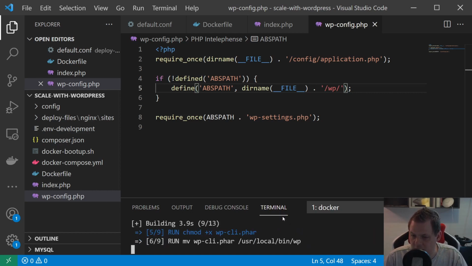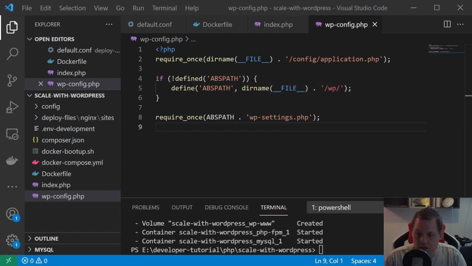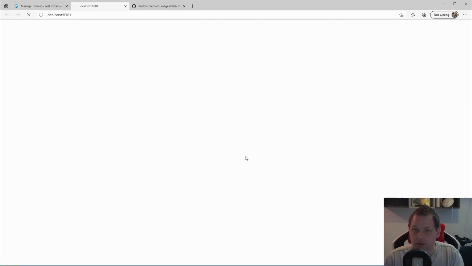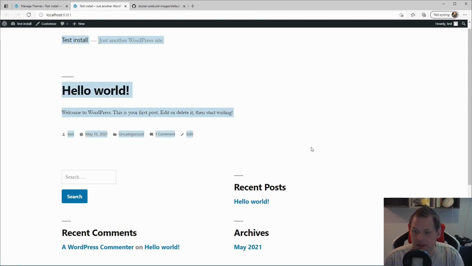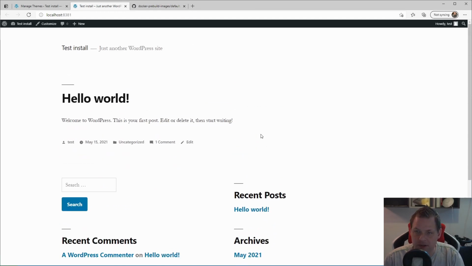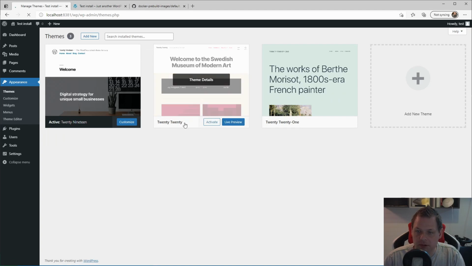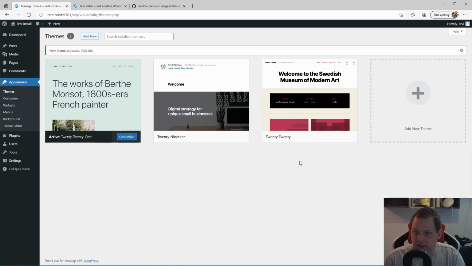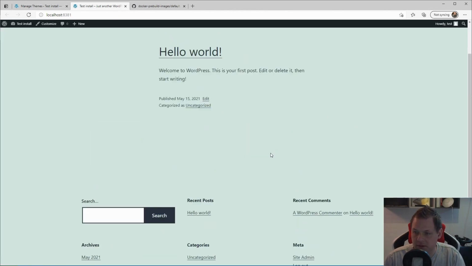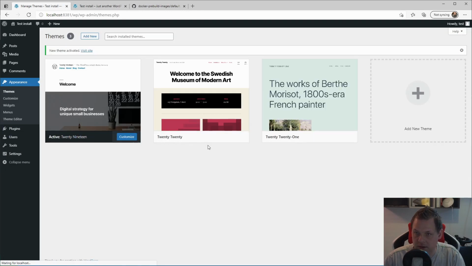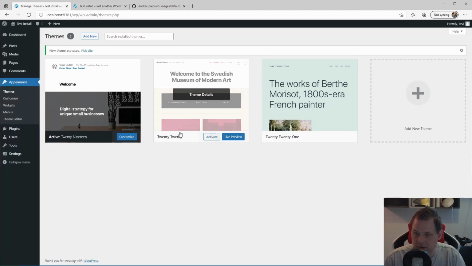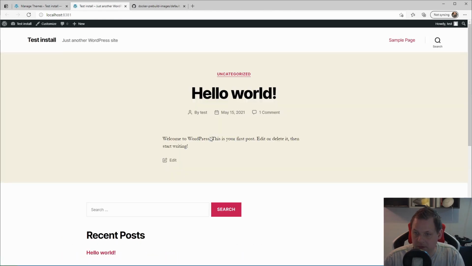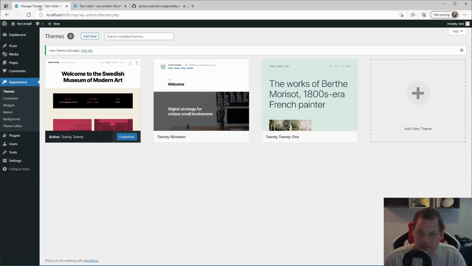Let's take a look when it's up and running again. So let's go to the browser and see how it's reacting. Reload here again, and you can see now everything is perfect. Let's go in for the theme here, and I'll just activate the theme, and it looks as it should, and we have this one, and everything here is running. So now you have completed your WordPress.